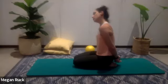We take an inhale. As you exhale, try to pull the left arm a little bit more down, drop the right ear to the shoulder a little bit more. One more breath like this. And exhale. Drop your chin down to your chest.